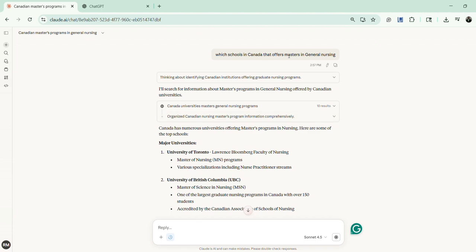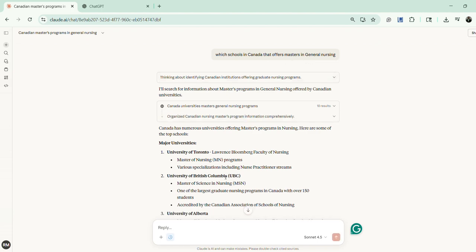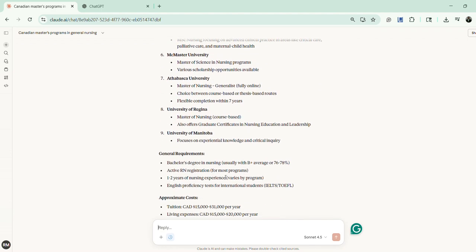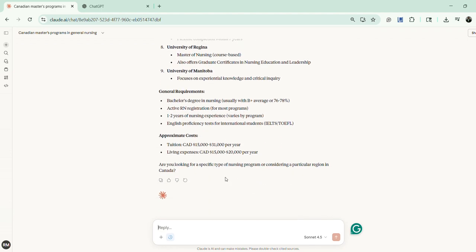So I type in which schools in Canada offer masters in general nursing, and these are the schools that are showing up. That is the first thing. If you are looking for a school in Canada or in other countries, you can say Australia, UK, or USA. Just open this system, register with your email address or your account, and type in your prompt.